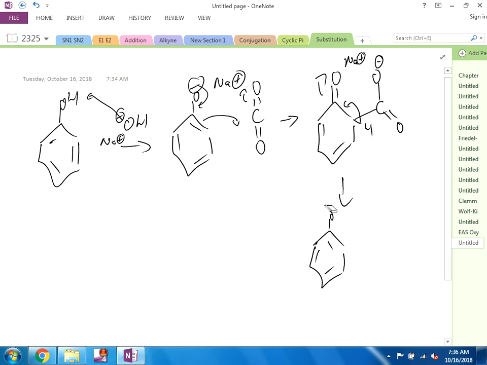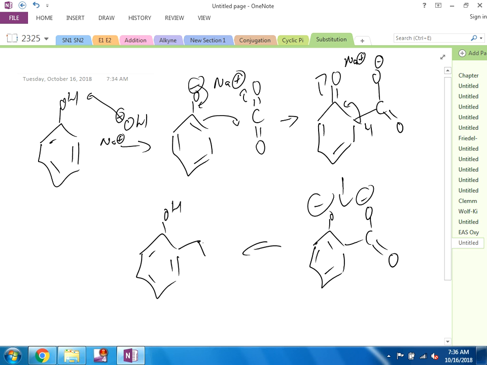whoops, I'm getting ahead of myself, right? So initially you would form this, but if you just go ahead and neutralize all of this, then we get to a very important compound. Okay. So does anybody recognize this compound? What is this one? You guys used it in lab last semester? No? Okay. This is called salicylic acid, right?